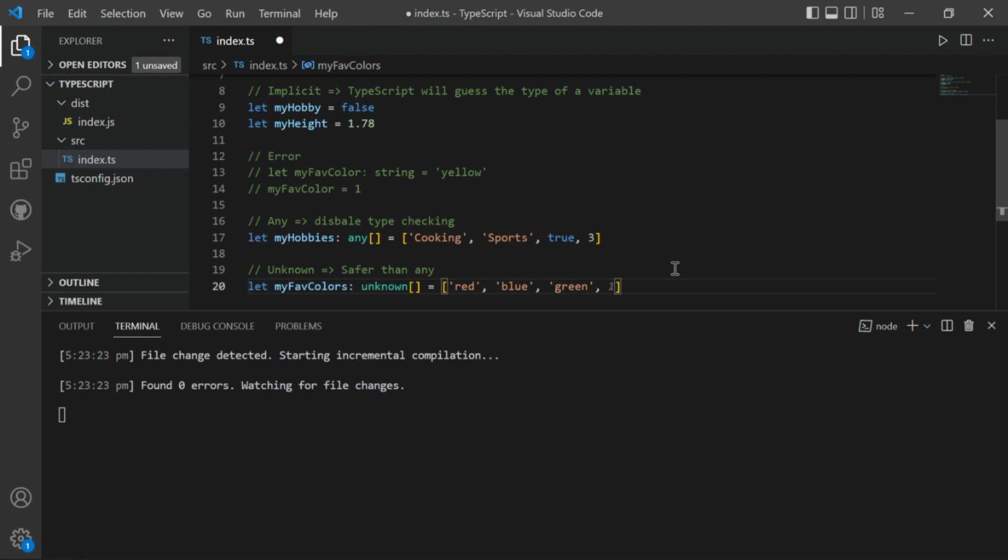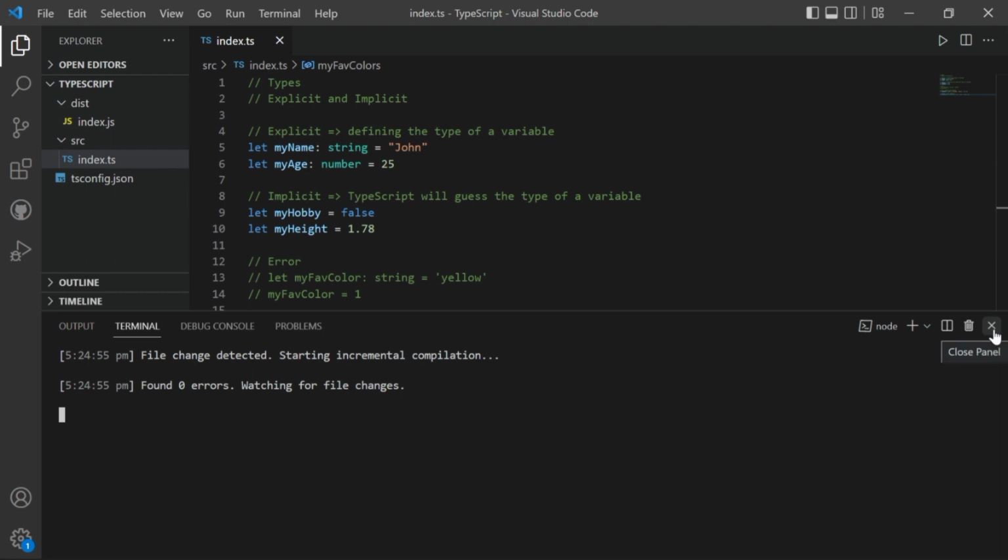If I write a number also, it will still not give us the red line because we said we're typing out the favorite colors and we do not know the type of it. That's why we used unknown. This is how any and unknown work. Any is not used most of the time because it disables the type checking and we do not want that, and that is why we are using TypeScript. But we can use unknown when we don't know the type of the data being typed out.